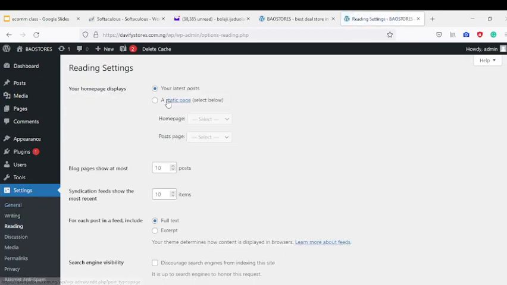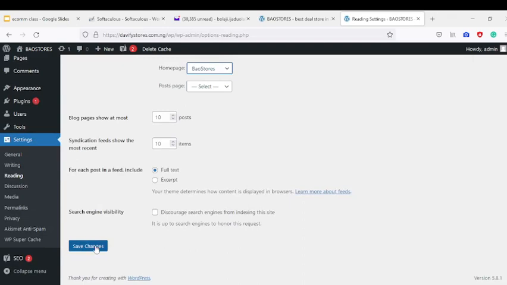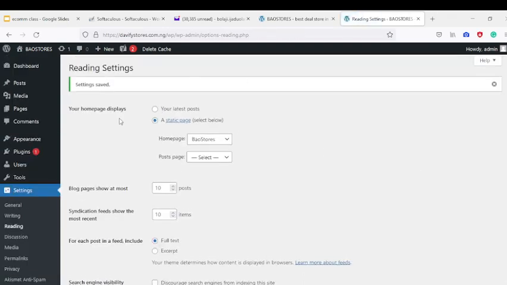Now here, where I have a static page, because I'm building a static page, I'll come here, my home page, so that anytime anybody clicks on launch my site, it lands here without any directory. So I'll come here, then pick that store. So good. I'll scroll down here and click save. After I click save, good.